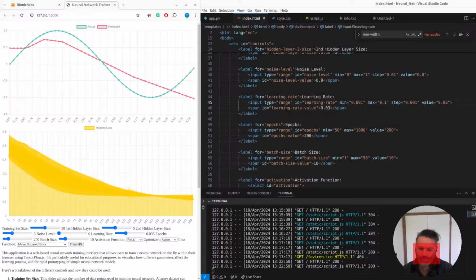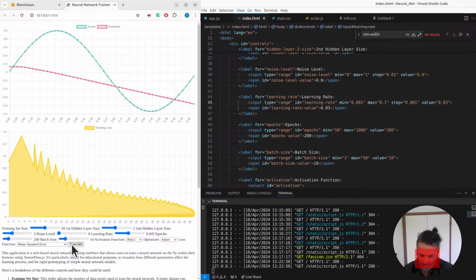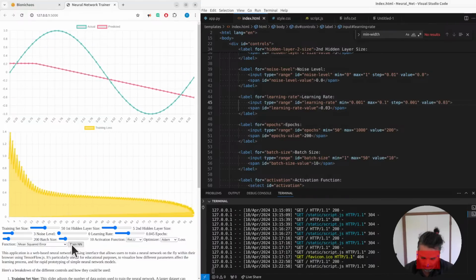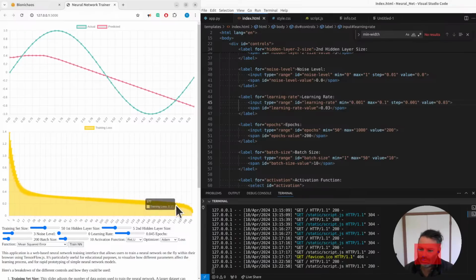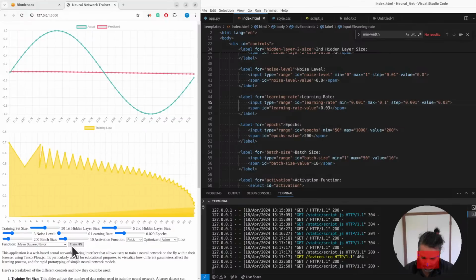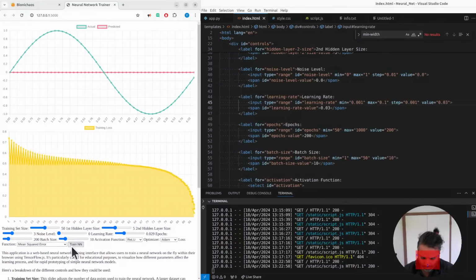Yep. 0.45. It's getting down to 0.2. It's worse. 0.35 was better. About 0.29.